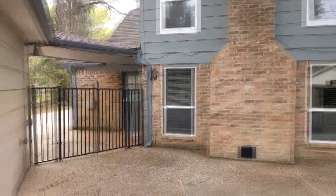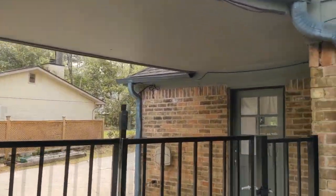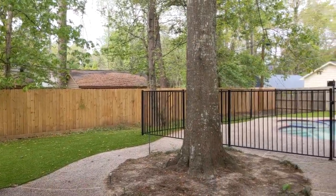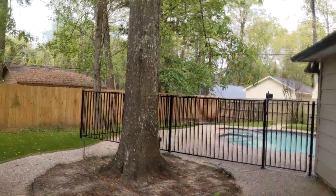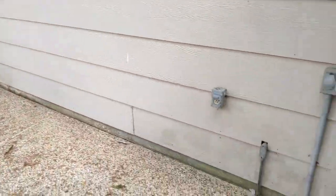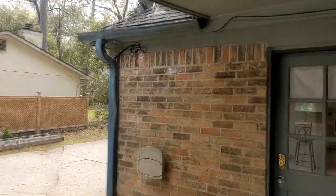Let's see if this, yeah, the gate's opening a little better here. Okay. Let me see if this one will open up for us, and then we'll sneak into the garage. We'll pan back around one more time for you guys. That is a huge oak tree. Probably great for shade. Whoop. So high that it messed up my camera view. Huge oak tree, but if anything ever dies on it, you're probably going to have to hire somebody to come and surgically extract. Okay, now the gate opened great that time, so it must have just been hung from sitting.